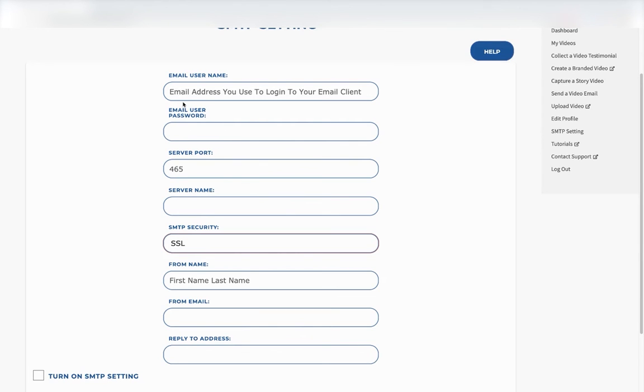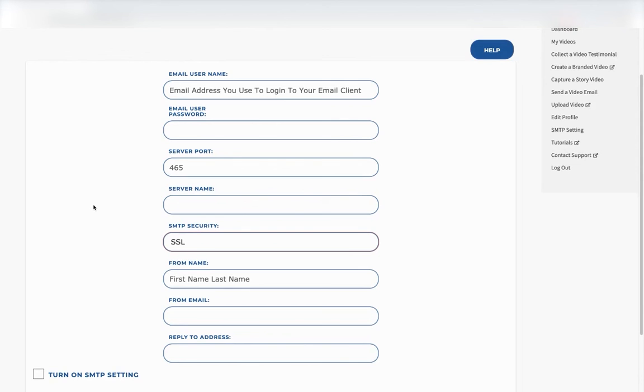What you want to do to really double check it is open up a new tab and go log into your email client to make sure you are indeed entering the correct email login and password. But those are typically the errors that happen when connecting up SMTP settings. So I'm going to say super easy, right? Barely an inconvenience. Now that you've seen this tutorial video, it honestly is a really easy thing to do.